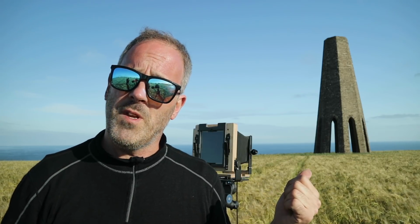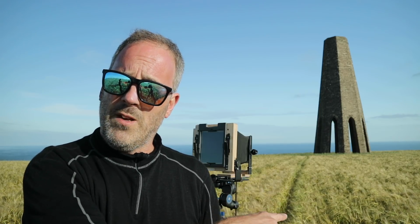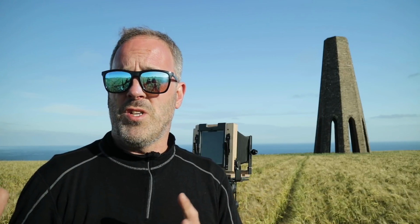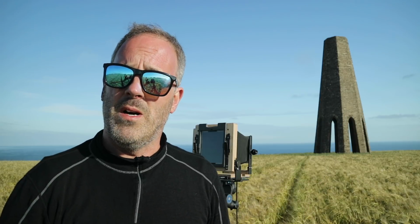I've got the camera set up now. I've got my 150mm lens, and you can see just behind me here this little track in the wheat field. I'm going to use that as a lead-in line with the tower in the background. I'm going to try an upright composition and some horizontal shots as well. But I'm just waiting for the sun to drop, and this will all be side lit then, and obviously the tower as well.